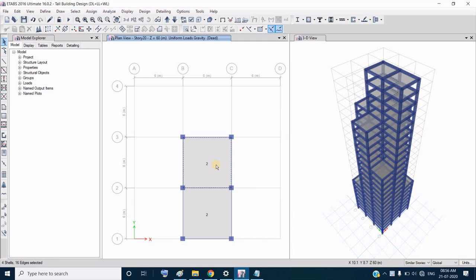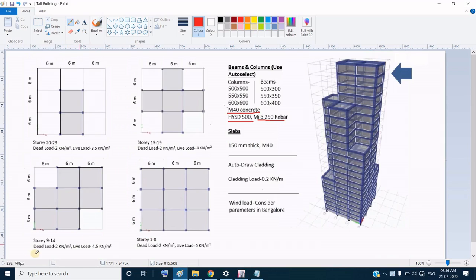Okay. So since dead load was 2 kN per meter square everywhere, we have defined the dead load.